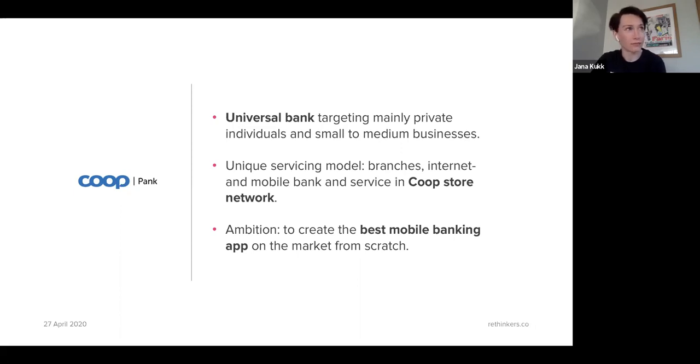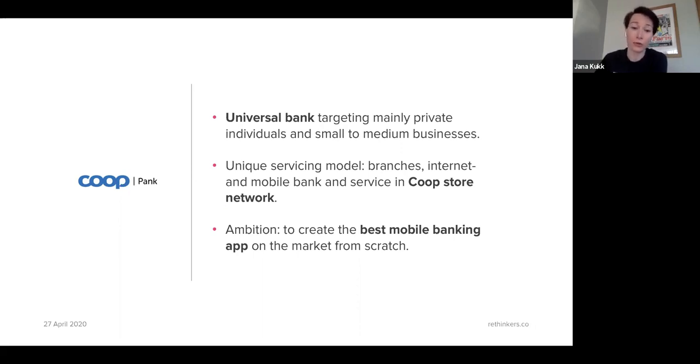What else makes them unique is that, as probably in many of your countries as well, Coop is actually a retail store network. So also in Estonia, they're sister companies. And due to this connection to the store network, they provide their banking services such as cash out, cash in, through the stores. So they don't need to have so many branches because you can do some of the minor operations through stores. And why it has created such a big difference for them on the market is because all these big Swedish scary banks are closing down the branches in the rural areas. They're keeping their banking branches mostly in the bigger cities or bigger centers, and they're distancing themselves from rural areas, providing just the digital services there, or at best maybe ATMs.